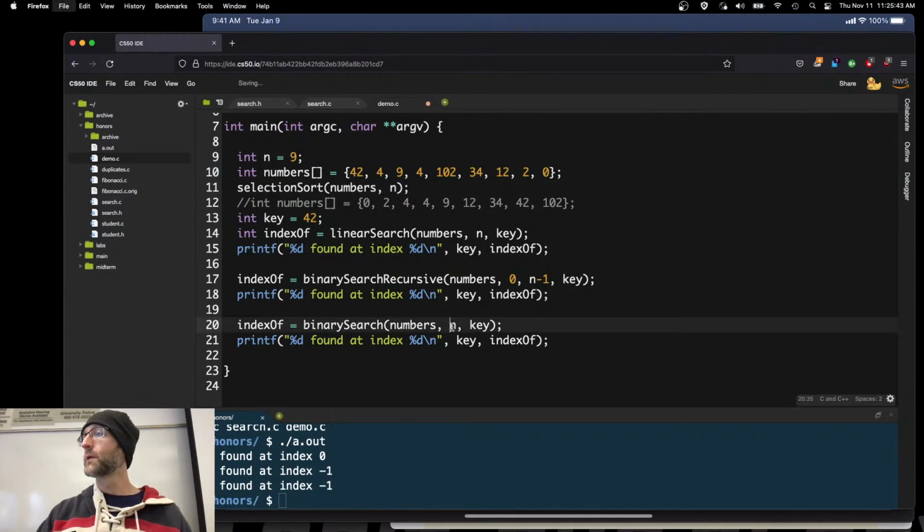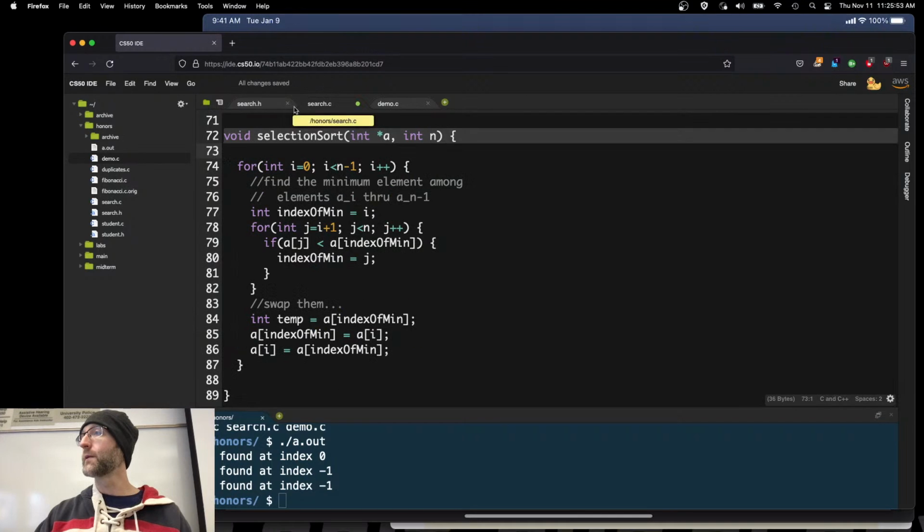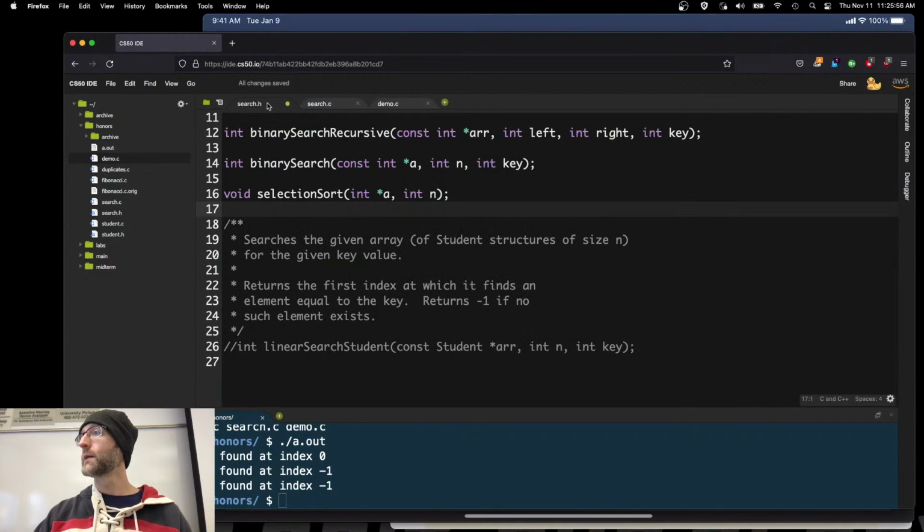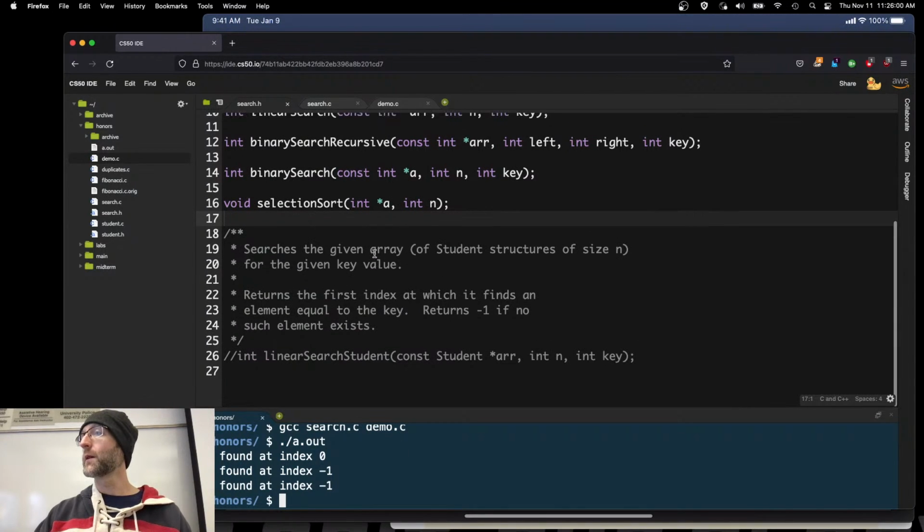Oops. Did I not? Oh no. Selection sort, numbers. I saved it, right? Maybe I didn't save this stuff. Save. GCC. Nope. Okay, good.